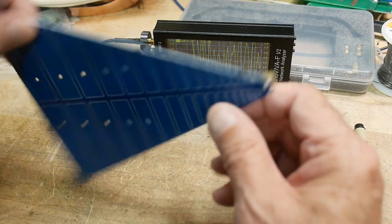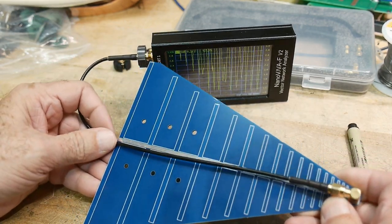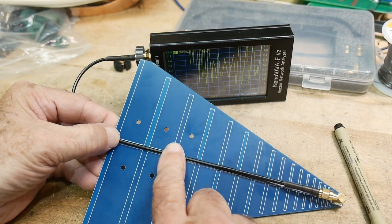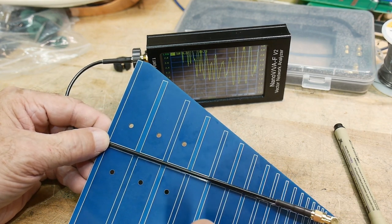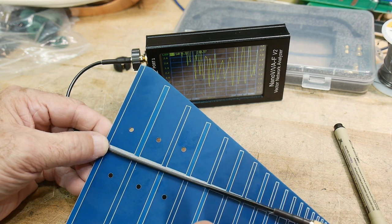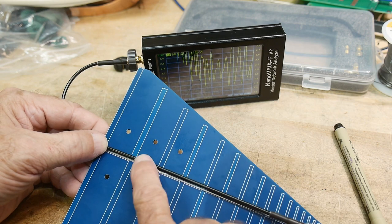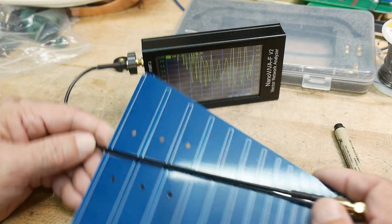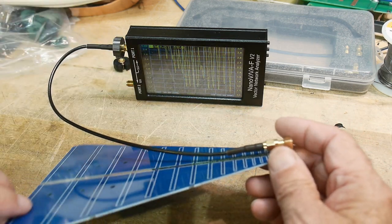And I think if I were going to use this thing, I would glue down the coax. I don't think I would solder it down, although it might be interesting to see if it gets better with a soldered down coax. It's possible, but unlikely. Or maybe drill a couple extra holes close in and put a cable tie on it to keep it in the middle there. Anyway, I don't know. It's a big fancy antenna that works kind of, sort of, maybe.